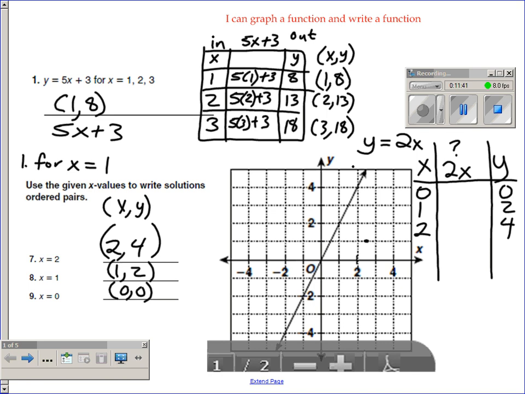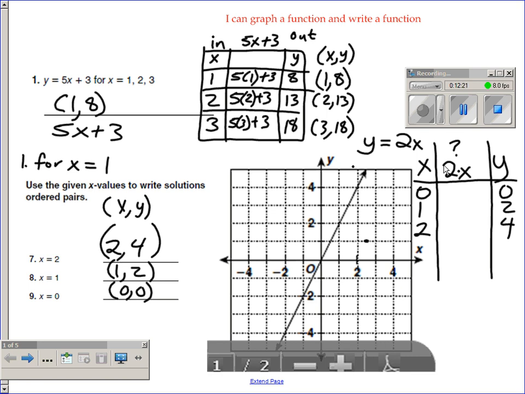Okay? Now those are all the things that you're going to be responsible for on your MCA for 6th grade. Describing the rule as an expression. And that rule is not just times 2. It's 2 times x, or x times 2. We have to include that input value. So now that I know, I can put this 0 in for this x. I can put this 1 in for this x. I can put this 2 in for this x, and I get out my value of y.